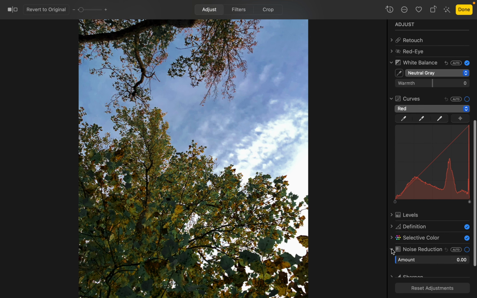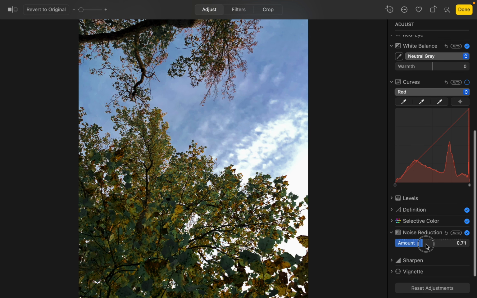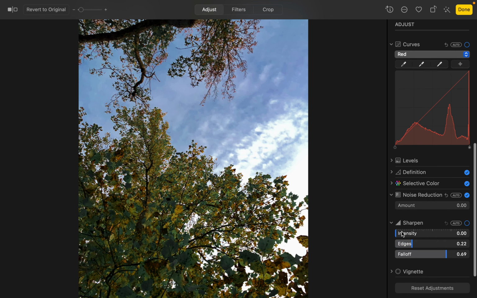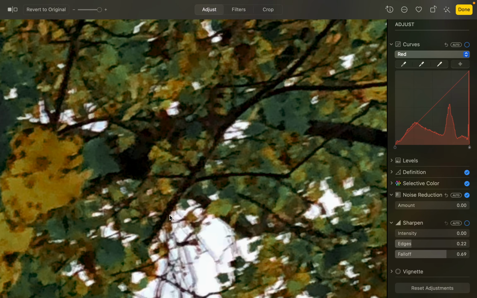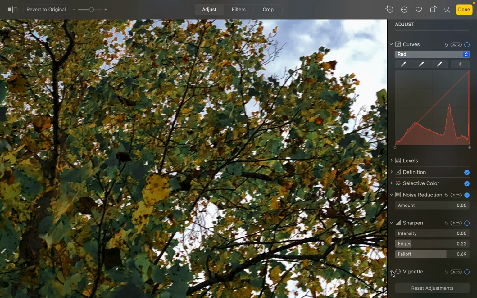If you keep going, noise reduction, I don't have much noise in here, so you won't see anything. But if you had noise, you can reduce it. Sharpening I've talked about. That increases the black. And then you can make your edges even harsher or softer. And then fall off is how much of that gets affected. The fall off is how many pixels out. So maybe your fall off is right on this line, or you can have it go a little bit further, that's what fall off does.